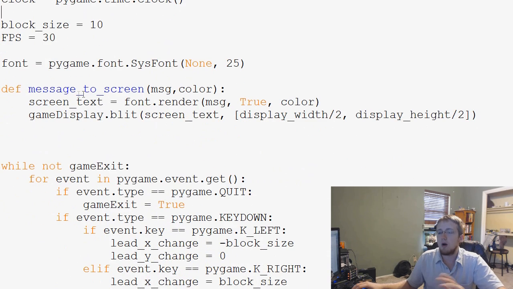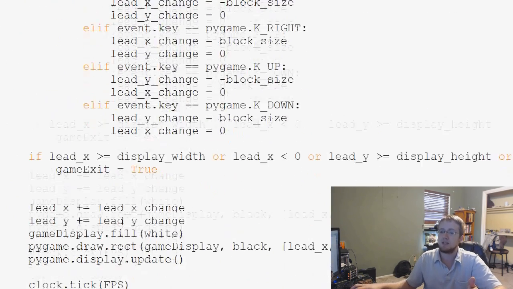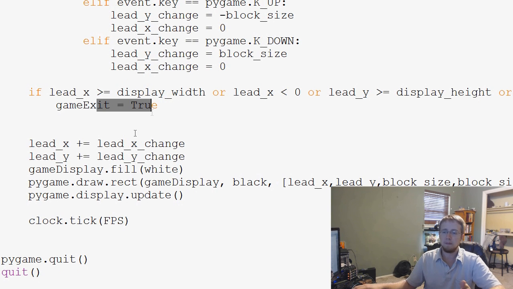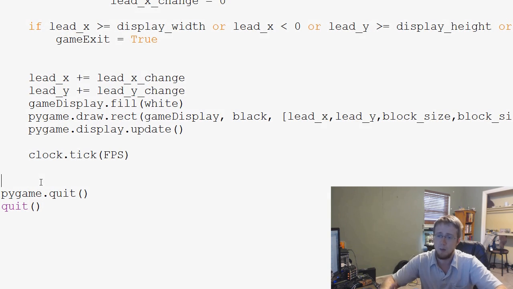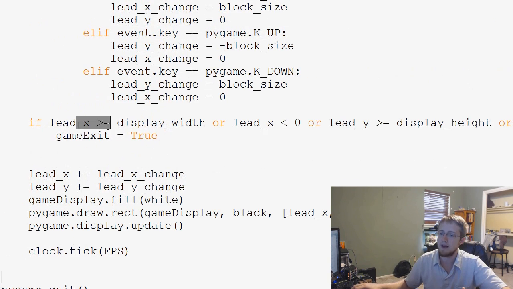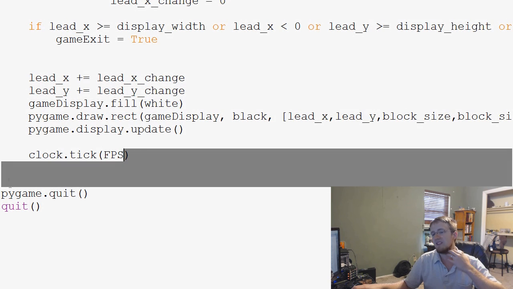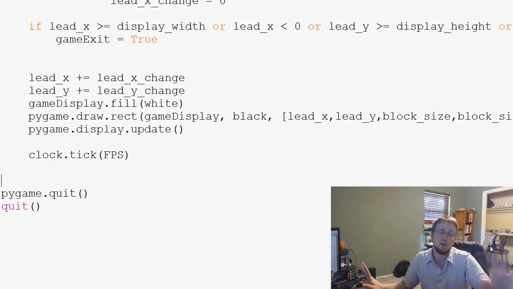Then, all this has done so far is define the function and create this font object. Now we want to use it. So we have game exit equals true. Again, we'll have a better game exit sequence soon enough, but for now we're just using game exit to exit this while loop and then exit the game. So probably the best place to put this message would be right here before the quit, because game exit equals true sends them here. So now we should at least notify the user, like, hey, by the way, you lose, and we're just going to shut down the game on you because you just are not good.